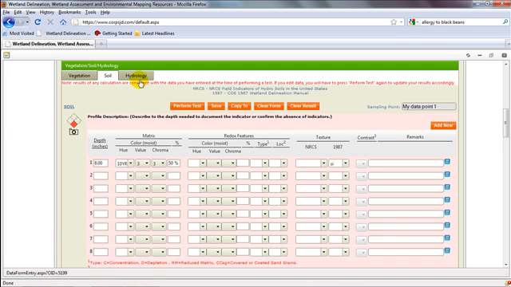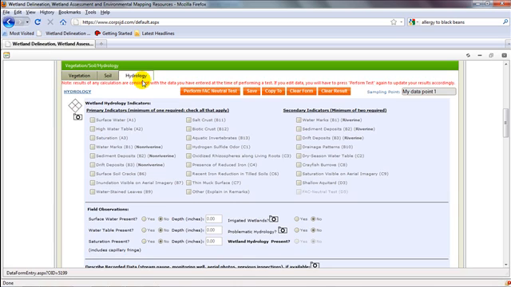So now I'll move to the hydrology module. The perform test button in the hydrology module is slightly different in that it actually only performs the fact neutral test when you click it. This is the case because the criteria to meet wetland hydrology is very simple. If you have one primary indicator or two secondary indicators, it meets the condition.